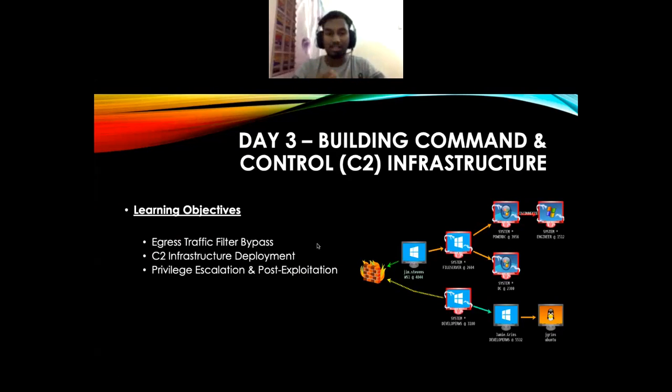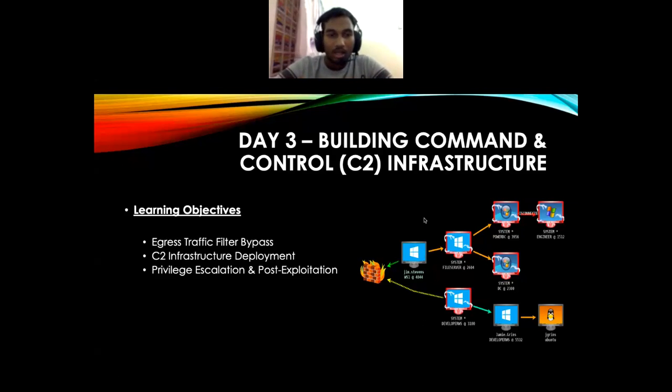Okay, so for today's session, we're going to build our command and control infrastructure. Does anyone know where I got this image on the right? If you guys are familiar with any of the infrastructure that uses this. Pentester Lab? Breaking firewall? Okay, basically this image is taken from Cobalt Strike. Cobalt Strike is a framework for command and control, which is used in red teaming engagements.